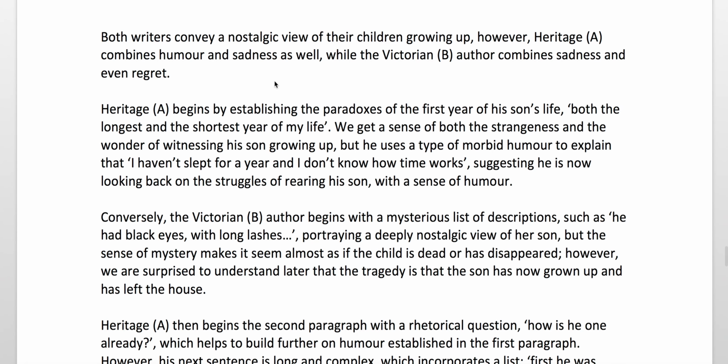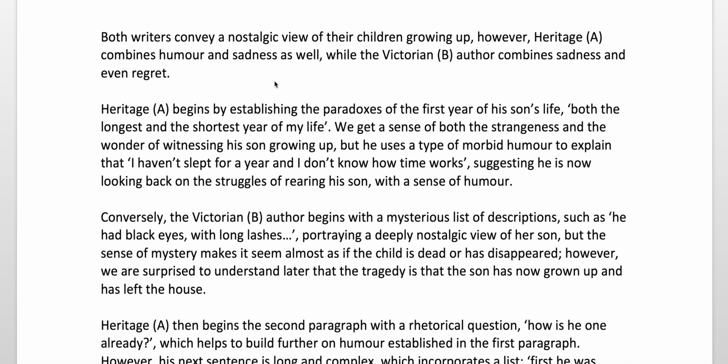So this is the sample answer which I've done, and this is a sample answer for a question that AQA asked in one of their sample papers, which I can't show you because of copyright. So we're just going to have to go through the answer and hopefully it'll make sense to you. So I'll read that to you and then I'll analyze it for you afterwards.